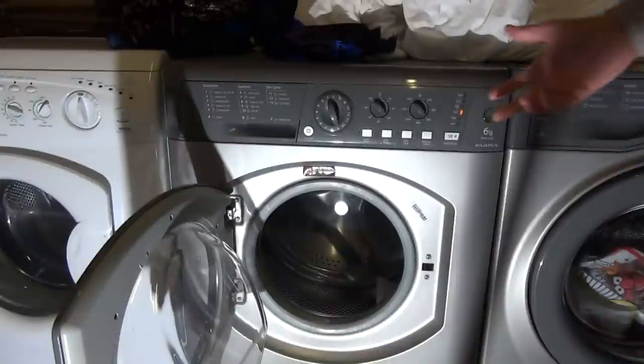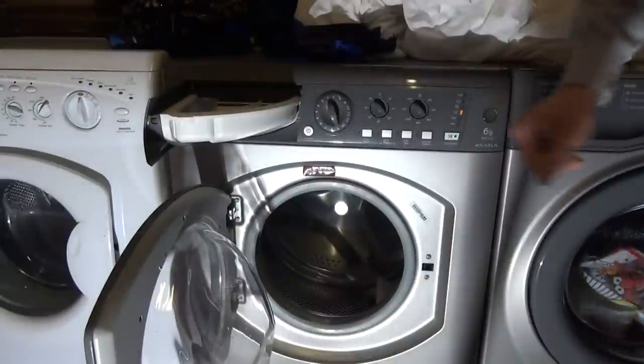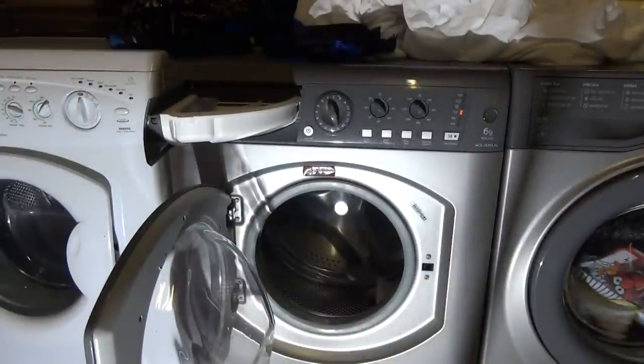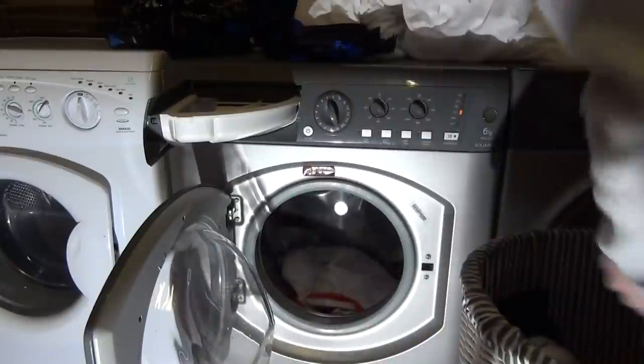So, how about a demonstration then? I'm going to load this up with, as I said before, baby clothes.